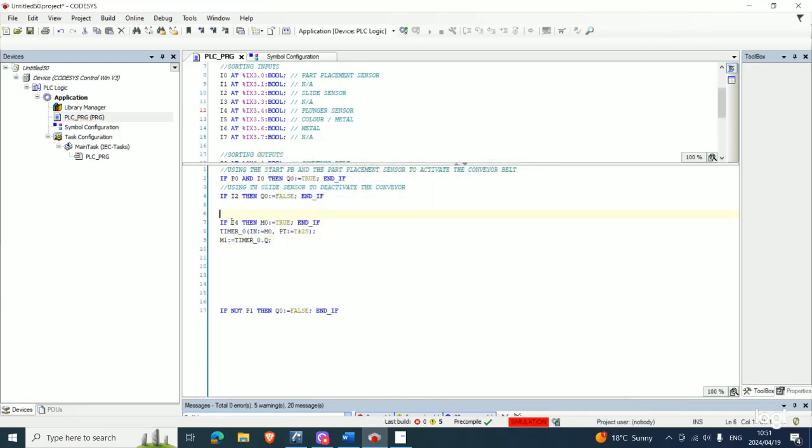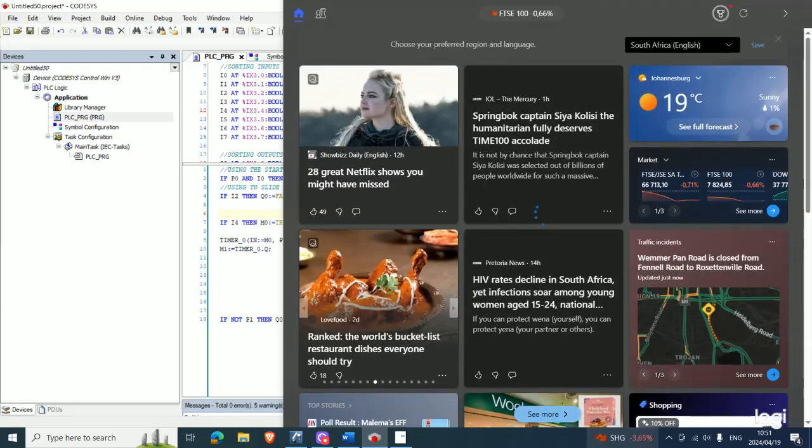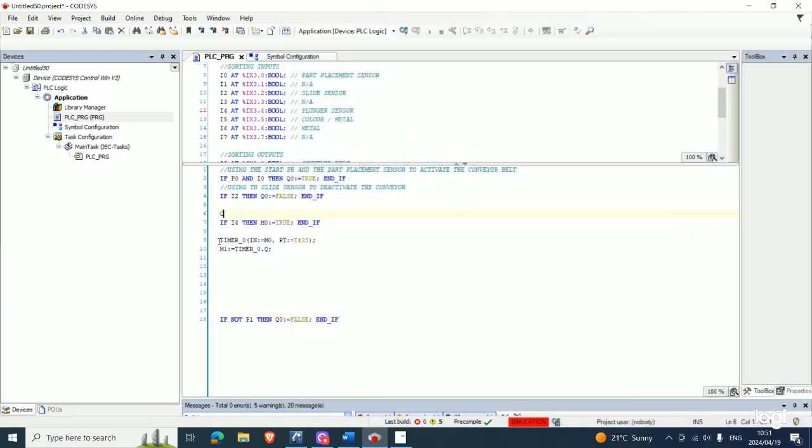Now you comment. What we are doing in the first line is creating a latched variable of the plunger sensor. Sort of like you are trying to latch the timer, so you have to latch the input.